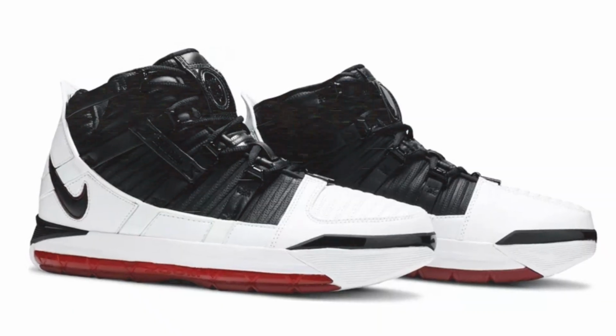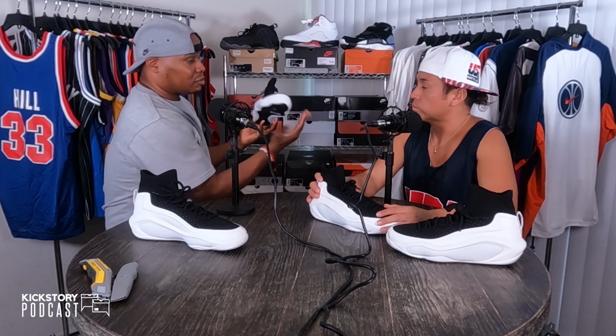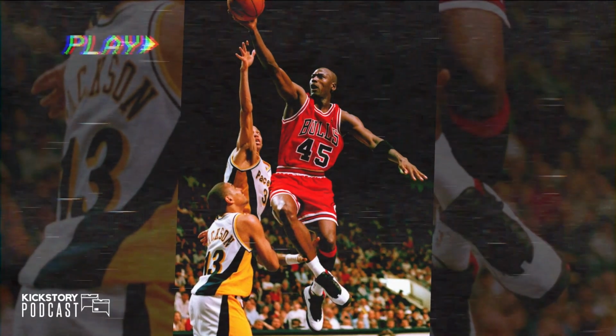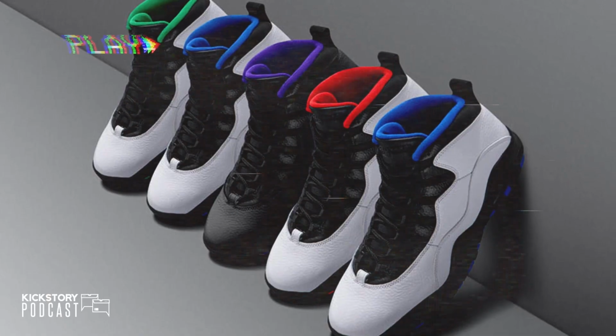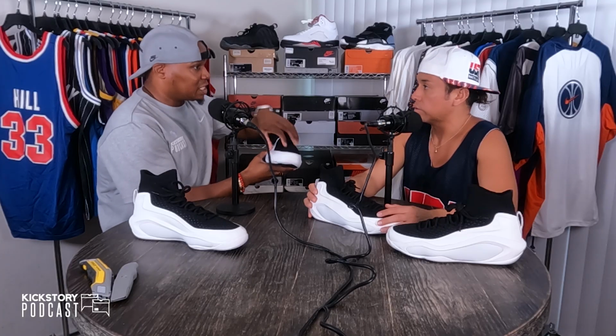When I think of the LeBron 3s, the first colorway was a home, with a black interior and white exterior. LeBron was in his third year in the NBA, and you can see that from afar, right? Think about the Jordan 10s, the Steals, though Steals has some distortion because he had the gray. Thinking of the City Pack series, the majority was that color blocking, that black interior of the Jordan 10 City Pack series. Black interior, white exterior. It's clean. You can see it.